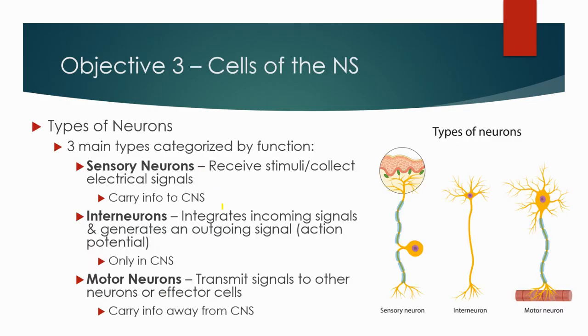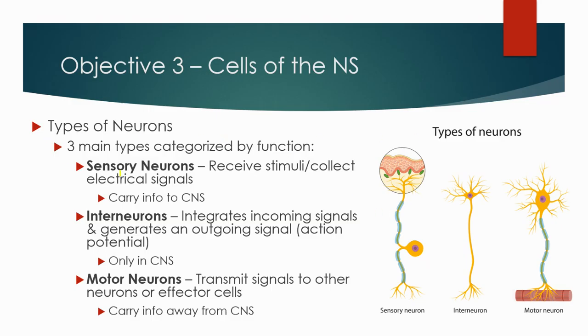All right, now when it comes to neurons, not all neurons are exactly the same. You can see just by looking at the picture, they don't all have the exact same structure. There are some variations. Some of it has to do with how many extensions they have. They can be unipolar, bipolar, or multipolar. We're not really going to discuss that a whole lot in this lesson, but just the main thing is I want you to recognize that they can come in slightly different shapes and structures.